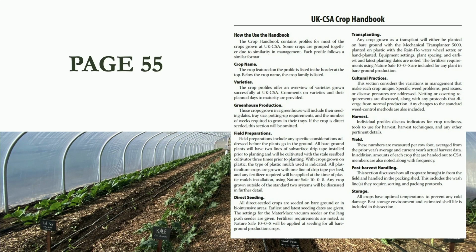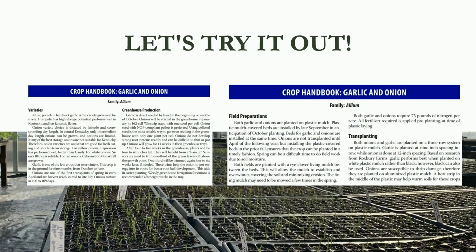So I was gonna talk you all through a vegetable. So this is the meat and bones of the book, like she said. So page 55, it tells you how to use it for the rest of the book. So I want to just go over onions. The reason I picked onions, we had the biggest success with onions, and I think it's because we most closely followed the SOPs for onions in this book.